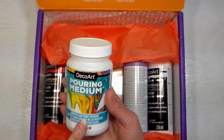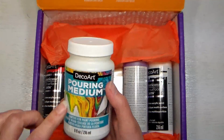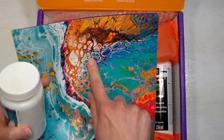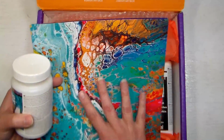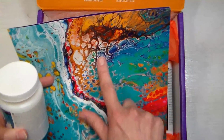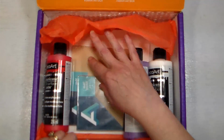So this kit comes with pouring medium, which is to help your paint flow and also to create those little cells. If you look in, you see these little bubbly formations, this is really pretty. This would be really neat to use for some collage or something. So it will kind of help you get those little bubbly shapes. Hopefully. That's what it says it does.